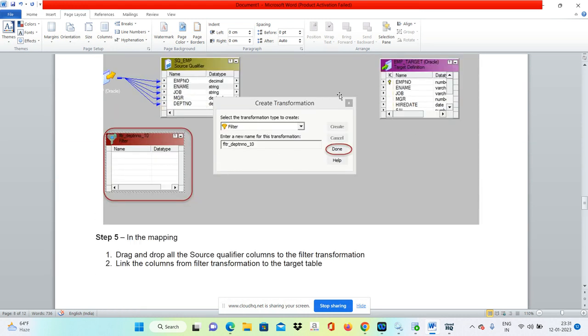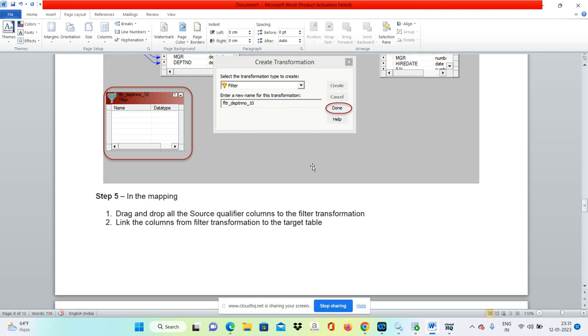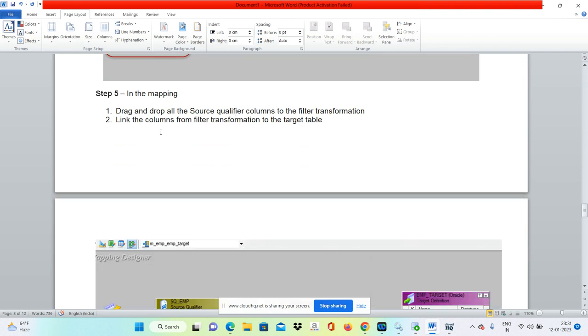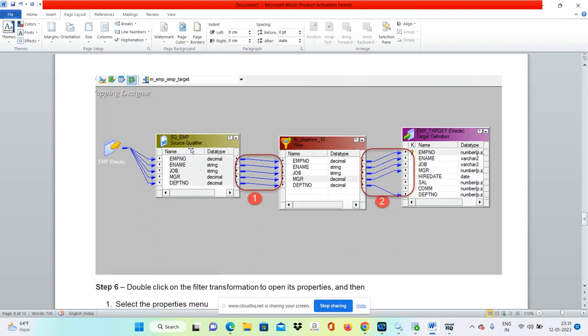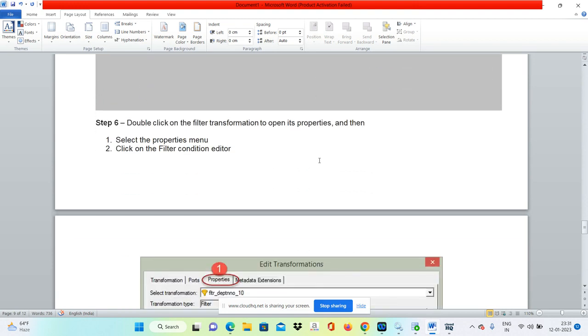In the mapping, drag and drop all the source qualifier columns to the filter transformation. Link the columns from the filter transformation to the target table. Like this, from the source qualifier we map everything to the filter transformation, and from the filter transformation we map to the target table.